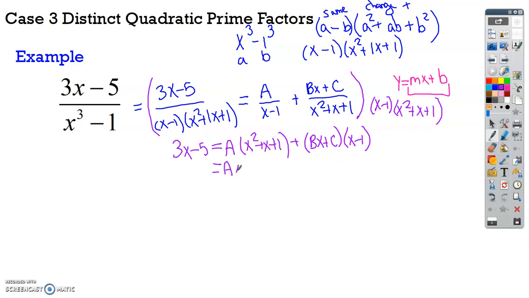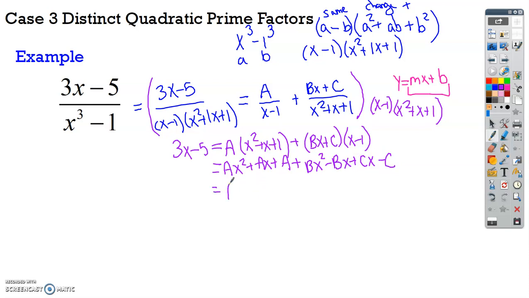Okay, so now ax squared plus ax plus a plus... You may stop liking me after this problem, but it's okay. Just think you're distributing out to each of the terms. You're just FOILing. It just looks weird. bx times x is bx squared minus bx plus cx minus c. I want you to pause here and think about how many chances there are in these kinds of problems for mistakes. And I want you to be really, really careful when you solve through them, because finding your mistakes is a pain. So keep that in mind. Be really careful.